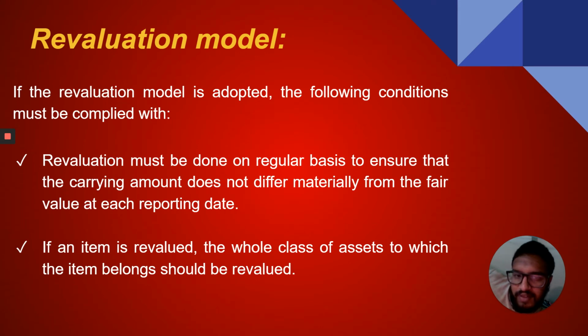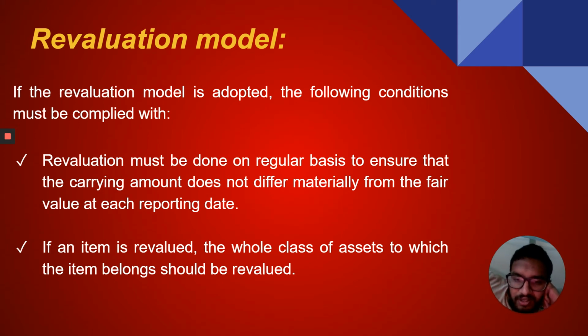Similarly, in the case of the revaluation model, if it is adopted, these things must be complied with, okay? Revaluation must be done on a regular basis, at each reporting period, so that there is no material difference between the carrying amount and fair value, okay? So what is material? Whose omission or misstatement might change the decision of the investor. Okay, that is your materiality. Anything which is material.